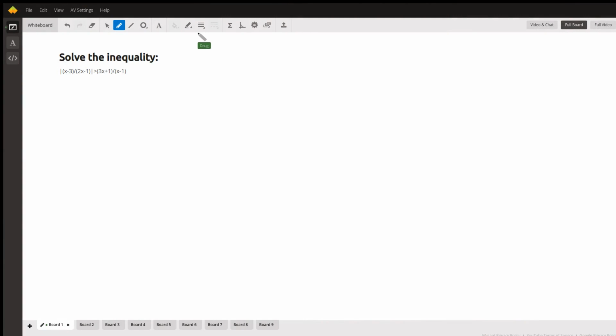This video is going to go into quite a bit of detail, so you might want to pause the video here and there and take some notes. But we're trying to solve this inequality where the left-hand side is in an absolute value symbol. And these are rational expressions on either side of that greater than symbol.